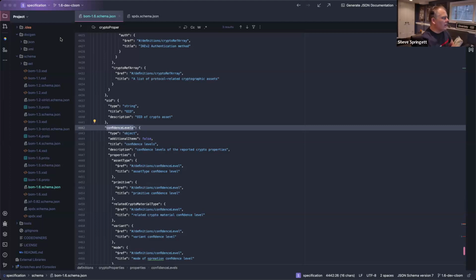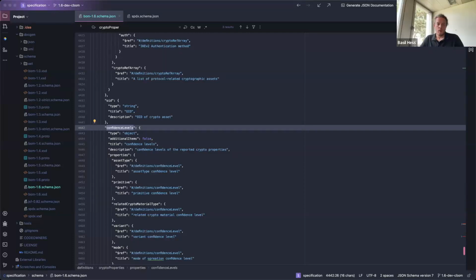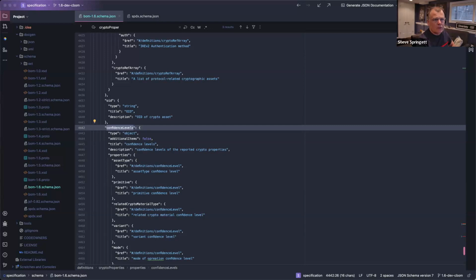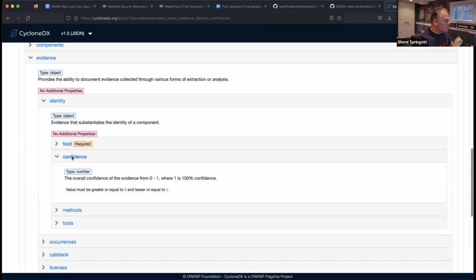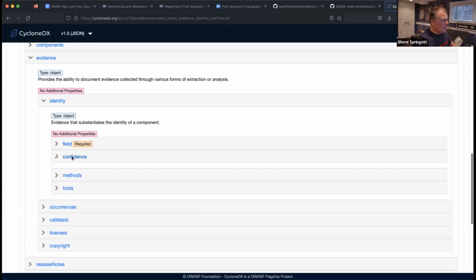So we've got evidence of identity. And if you drill into the evidence of identity, for example, let me just share my screen, because I think it relates to what we're doing here. If you dive into evidence of identity, you can specify the field in which you are describing. You can describe the confidence of that.